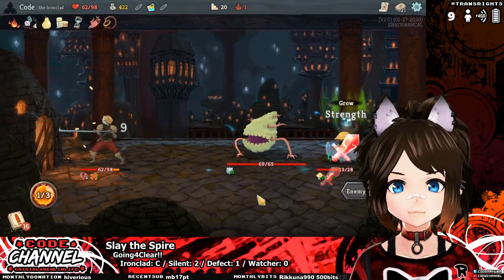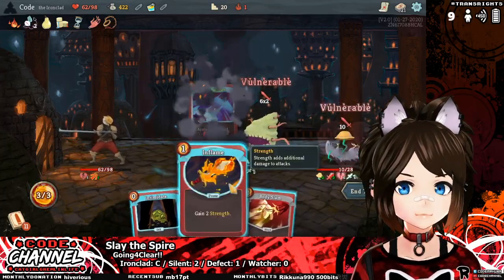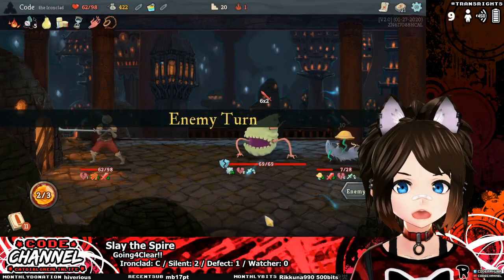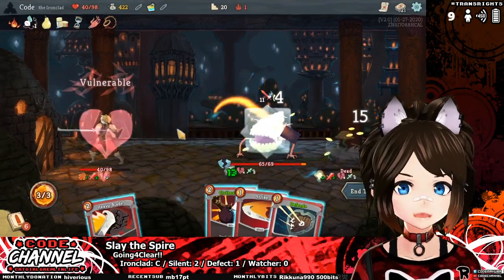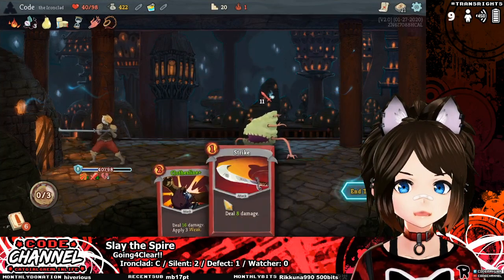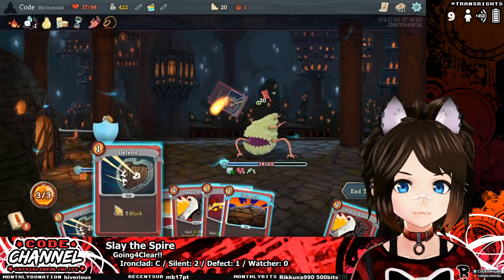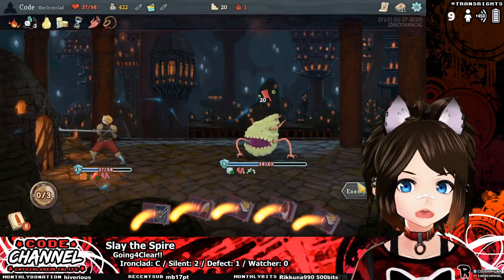Gonna take some damage on this one. Yeah. What a weird turn. We hit them with a lot of things, but it was no good. It was still a shitty turn. Deal 20 damage. Definitely need some defense. Jeez, 20 damage incoming. I wish I had Body Slam right now.